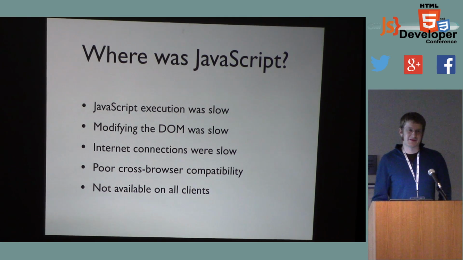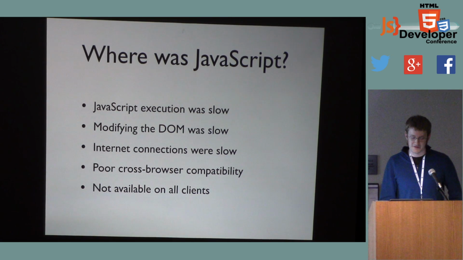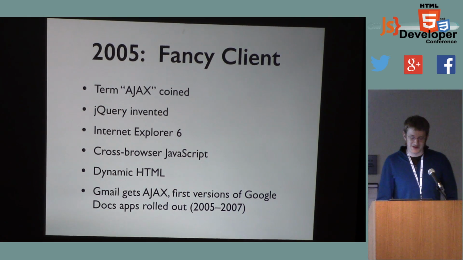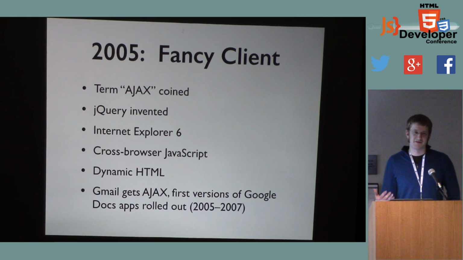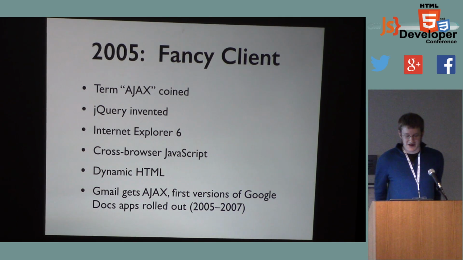So, basically you didn't have penetration of JavaScript. You could say, oh, maybe 80% of my users have JavaScript or something. Now it's just kind of expected, and that's really great for app developers. So I'm calling 2005 the dawn of the fancy client. And this is when people start doing new stuff in the browser besides loading just a new screen, like from a mainframe. The term AJAX was coined in 2005.